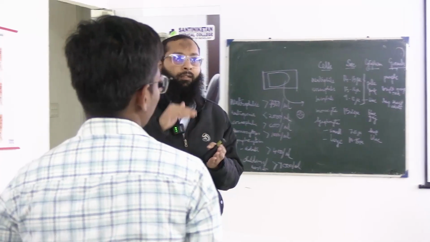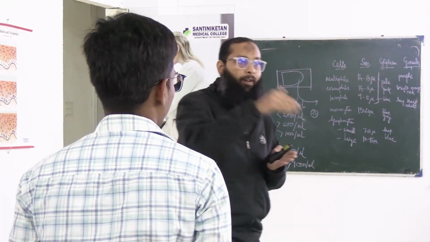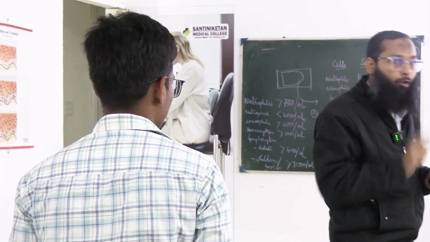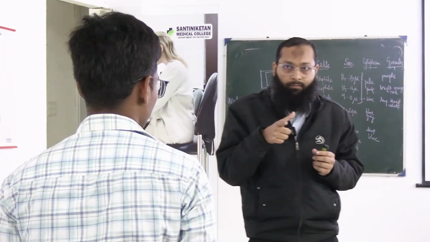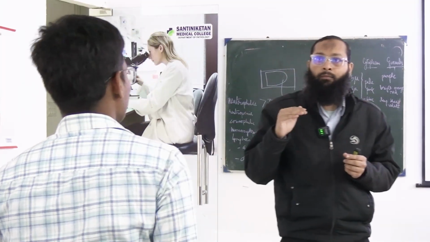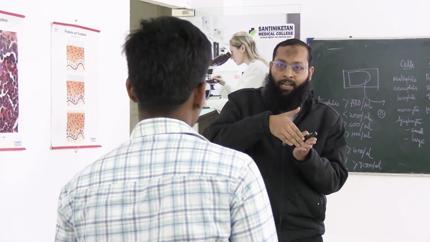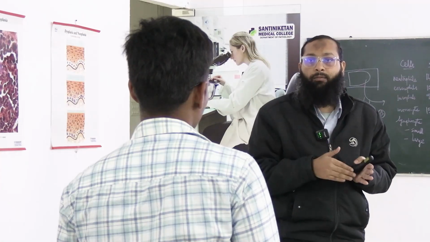Is it right? With the spreader, you first put it on the glass slide just in front of the blood drop. Then you go back and try to touch the blood drop. Just after touching, the blood drop gets spread. Then what are you going to do now? Before that, what will be the angle? There must be some angle. What is the normal angle that it should be?